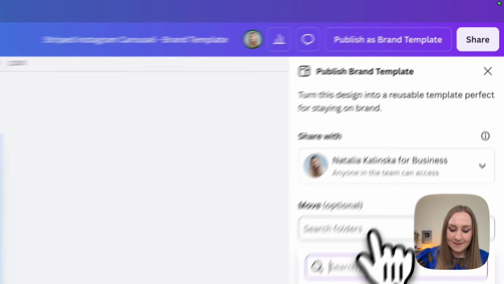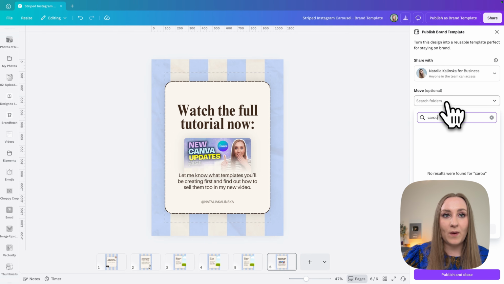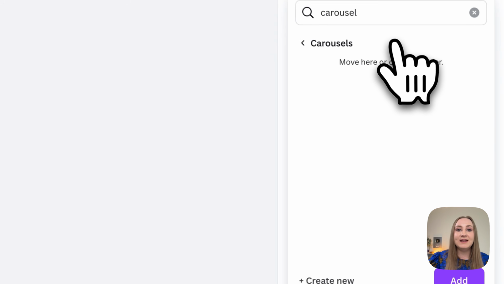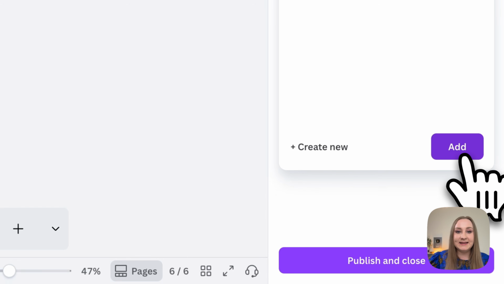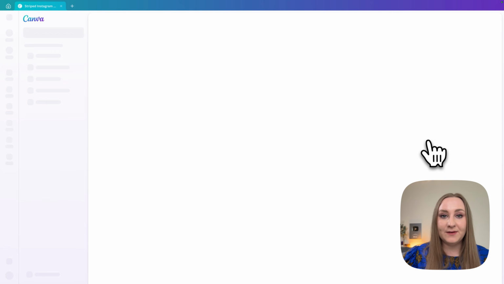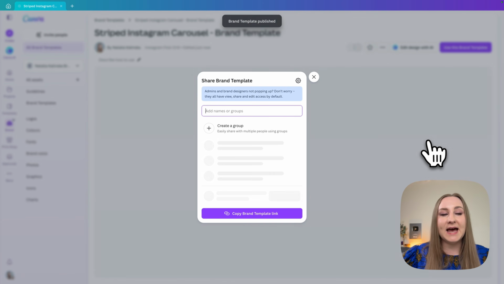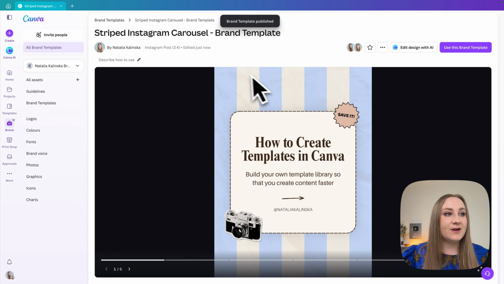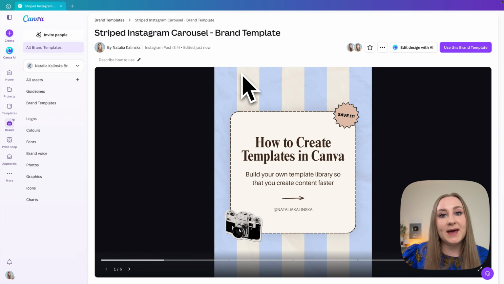a specific folder. Now, I have everything foldered in a way that I actually have every type of design that I create, so not necessarily just the time of it. I actually have an Instagram folder, and then within it, I have the type of the design. So I've got carousels, so I can very easily move it and add it in there. What that's going to do is create that beautiful brand template for me. And not only is it easy for me to access it from my brand kit and any other place in here, I can very easily then find it within my carousels folder.